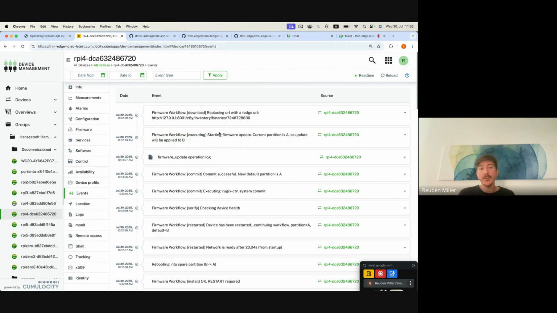It's going to do whatever it needs. It'll interpret that binary that it's been given and automatically decide: is it a Delta update? Is it a static update? Is it a dynamic update? Or is it a full image? And it will do the associated handling that it needs to do. That's the really nice thing with Rugix. It just handles it for you, so it handles the complexity for you.